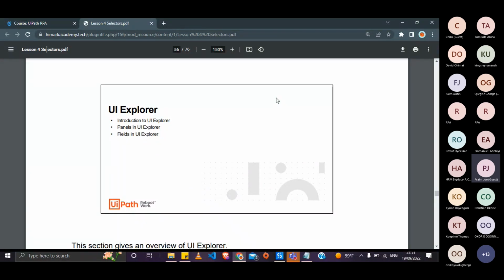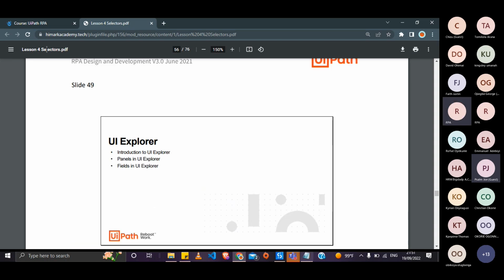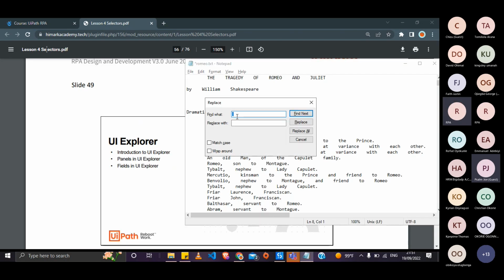Then in the typing activity, I don't type in anything because I don't understand. Oh, you said type double space and space. What I did was replace all the single spaces with double spaces. When you type Ctrl H in your notepad, you go to the find and replace wizard. I typed in the single space to find all single spaces, then replaced with double spaces, then replace all. So you just reproduce those actions in your UiPath Studio with type into, then click.